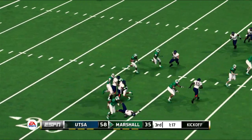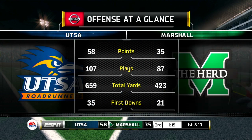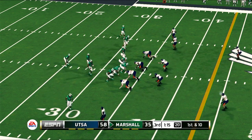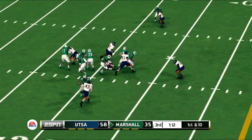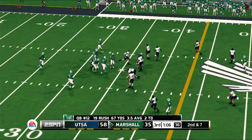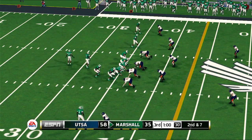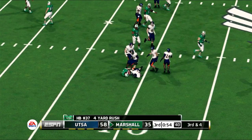He'll take it from the two. He's to the 20. Across the 30. What a collision. Marshall's having a hard time doing anything on offense right now. Well, they've had some opportunities, but they either turn the ball over or obviously don't execute on third down, and they're forced to punt. Or their drive ends up stalling on fourth down. But they're moving the ball at times. I think they've just got to take some chances at this point late in the game like this. Throw the ball downfield and hope that your receivers can make some plays. He's tackled at the 35-yard line. Nice run up the middle.